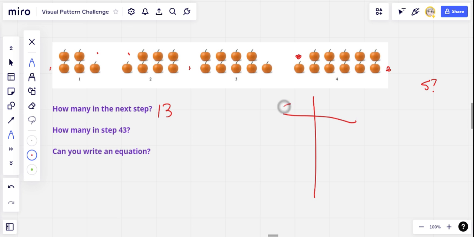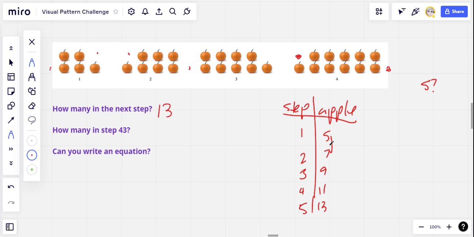But let's go ahead and analyze the numbers here and see if that makes sense with the rest of it. So we'll make a chart with the step and the number of apples in each step. So in step 1, we've got 5 apples. In step 2, we've added 2, so that's 7. In 3, that's 9. In 4, that's 11. And in 5, we're saying 13. Now that makes sense, right? It's going up by 2 every time.